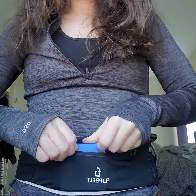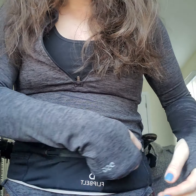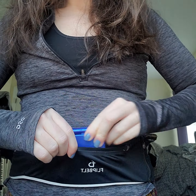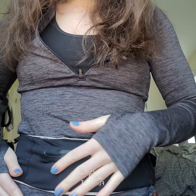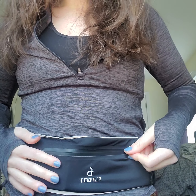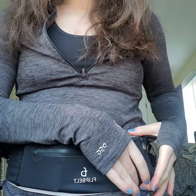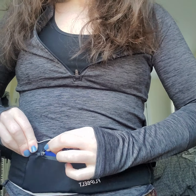Alright, so let's put it in this way. Again, almost enough. I guess you could zip over this if you really wanted to. Okay, yeah, you can, but it's a little bit tight, so an SP would fit in there. Let's rotate it. So, going downward. This is, again, pretty much a square, not quite a rectangle, so right in the center fits just fine. If I push it over to the side, it also fits fine in there. I find that when I put things on the sides and there's empty space here, they actually don't slide over. Like you would expect this to shift with all that extra space, and that's actually not what happens. So I'm very pleased with that.